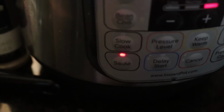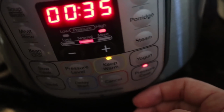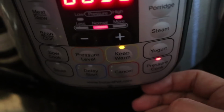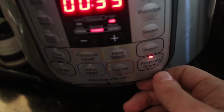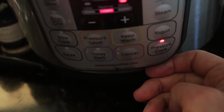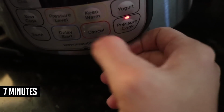All right, guys, so what it shows right now is we have it on saute, right? So I'm gonna hit cancel, and now I'm gonna hit pressure cook because I want to pressure cook the contents. I want the keep warm button off because I want to pressure cook the entire time, and I want to do this for 7 minutes.